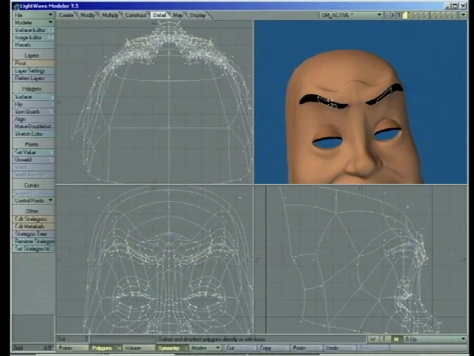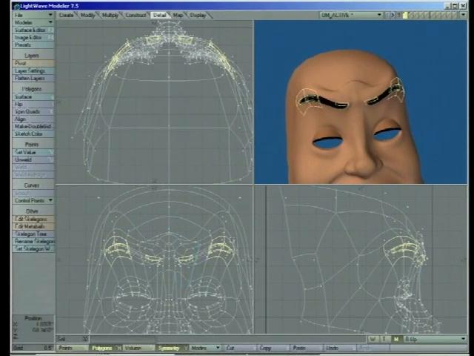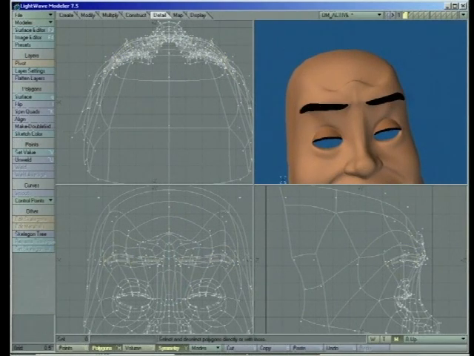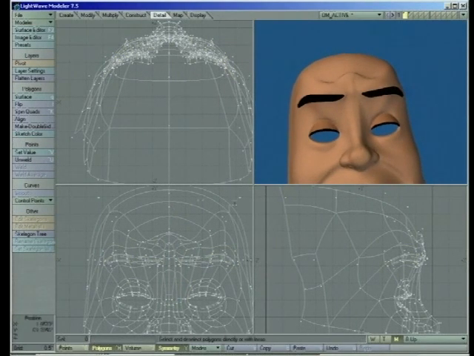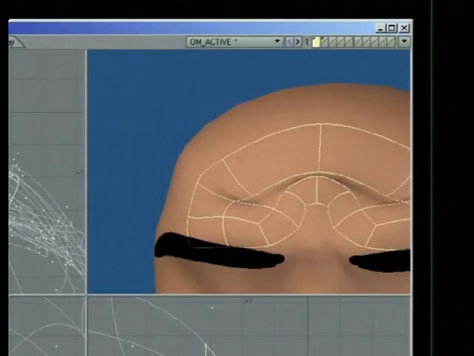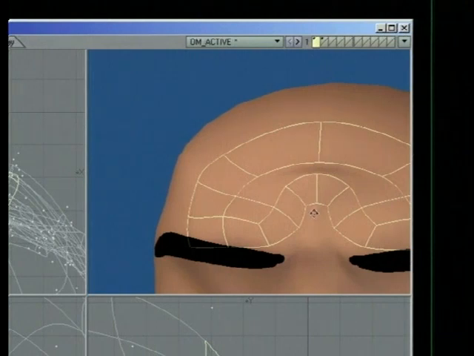And let's go ahead and grab the brows there. Went maybe a little bit too far on the corners there. I usually like to push it to the limit and then see where I need to adjust it. Again, let's take a look in here. Let's fix all this here.